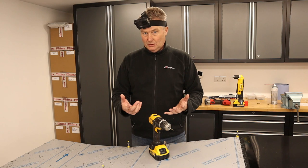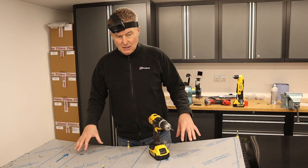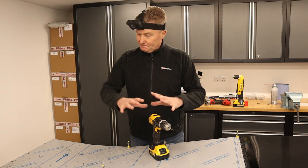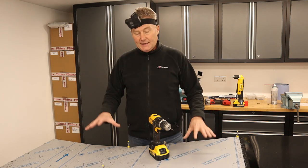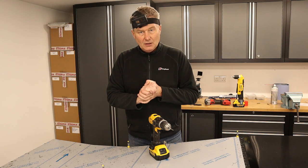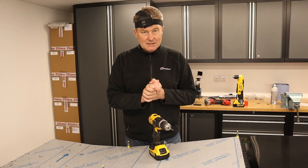Next, as you saw, I drilled and I drilled and I drilled, and this panel, the biggest one on the car, has no less than 259 holes. So I've drilled all the holes, got lots of swarf now, which I will clear up. Then I'll remove this panel, and then what I need to do is deburr every single one of those 259 holes in the chassis. So hang on in there, fast pace again.